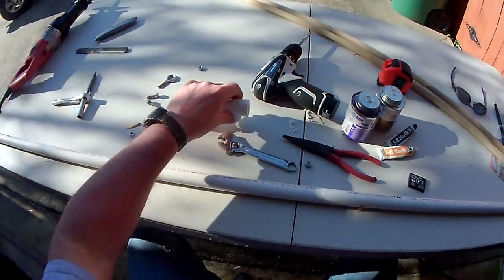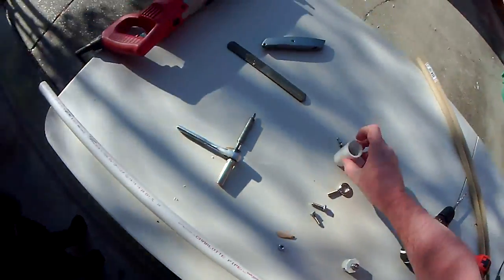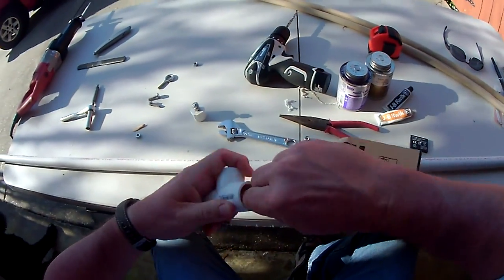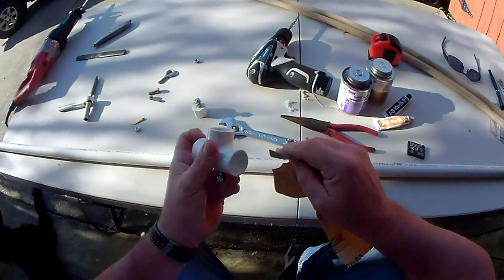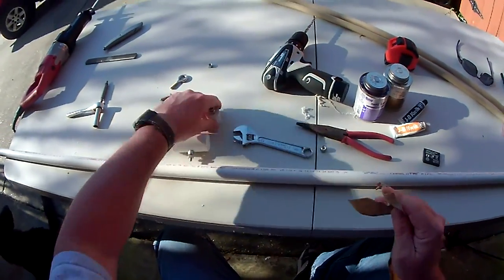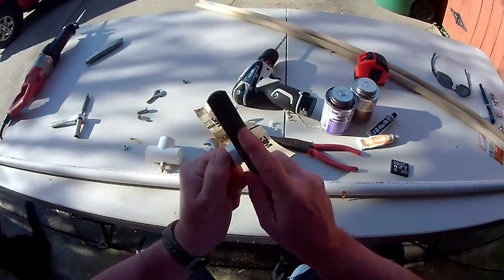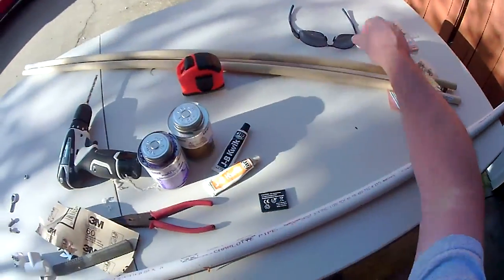Okay, next thing you want to do is go ahead and roughen this up with the sandpaper, which happened to fall on the ground. Go ahead and roughen this up real quick. Do the same here. I'm going to go ahead and do that to this one as well. Use the rasp. Get a little bit easier. This other one.